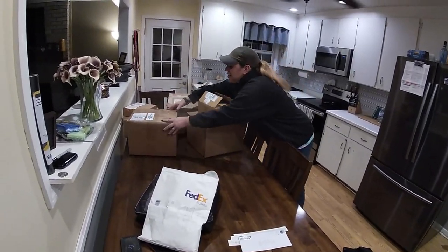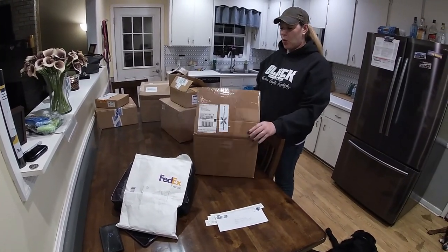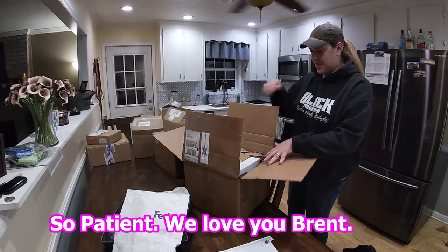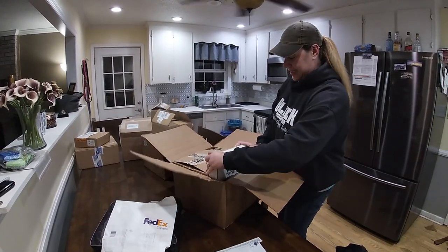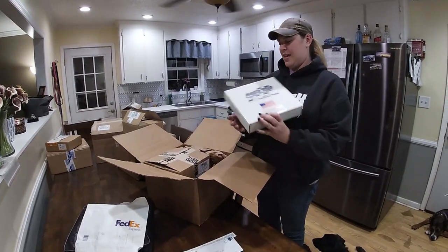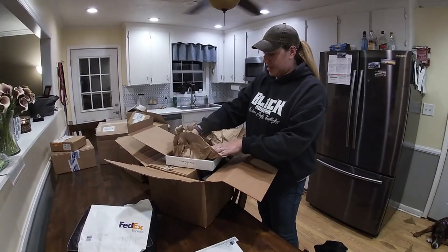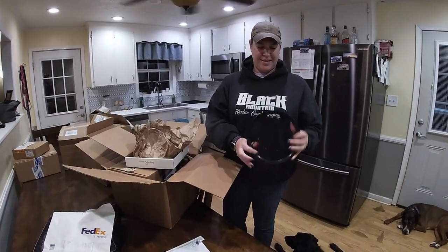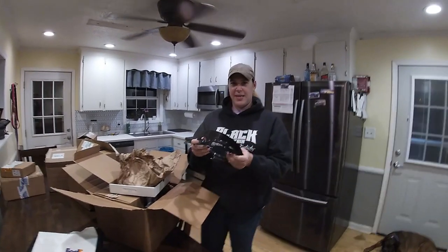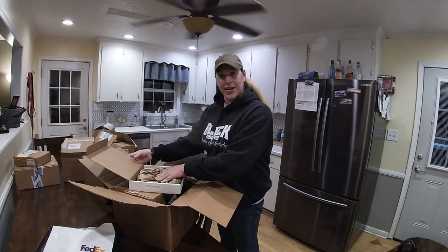What else we got? All right, let's do this one. This is one of many packages here from our friend Brent with Weapon X. He was very patient with me because I'm very impatient and was able to order some stuff. This is going to be a fun one. This is a Metco Motorsports 9-1. This is my new lower pulley. We are putting on this pulley because right now I'm running the stock pulley. It's big, it's like a steering wheel. This will overdrive the supercharger, so it'll spin faster, which means I will essentially get more air, more boost, make me go faster, correct?